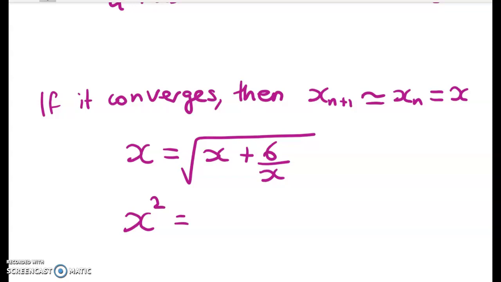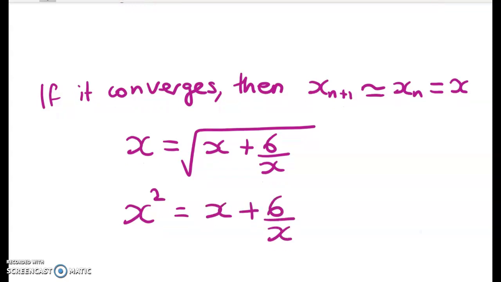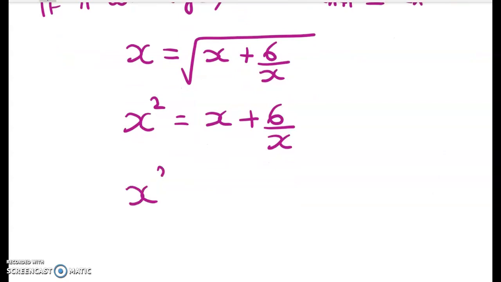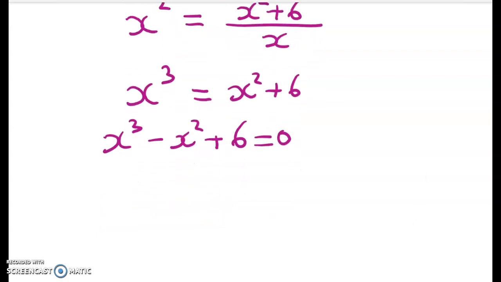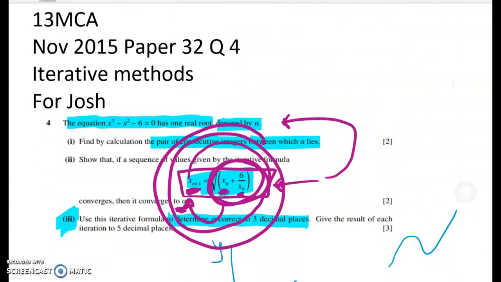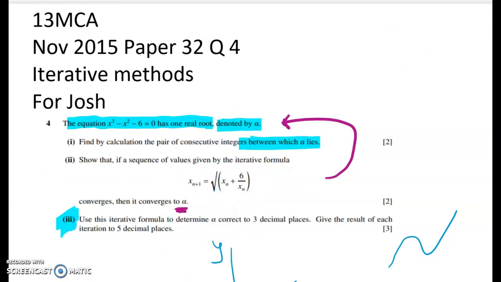So let's start by squaring both sides. We get x squared is equal to x plus 6 over x. My goal is to show that I get back to that cubic at the start. So let's get a common denominator here. Now we're going to multiply both sides by x and we'll get x cubed is equal to x squared plus 6, or x cubed minus x squared minus 6 equals 0. And the root of this equation is alpha. And we can go back to the question to read that detail there. So look right back at the start of the question. We were told that that cubic has got one real root and the root is alpha.